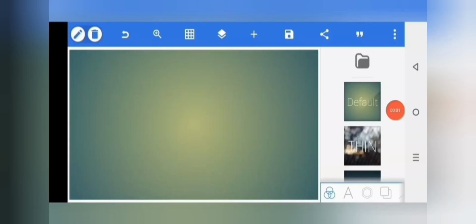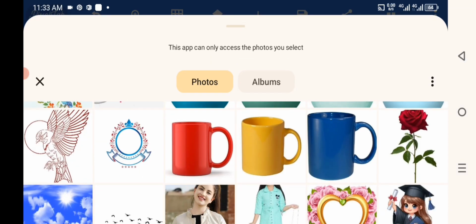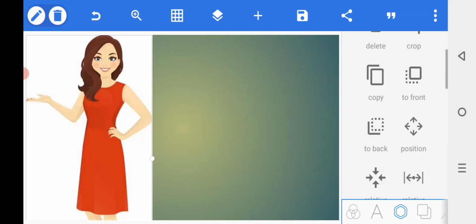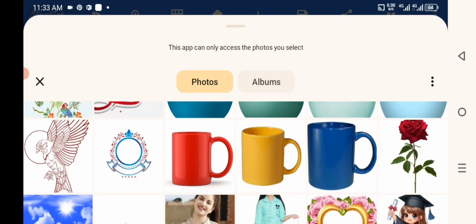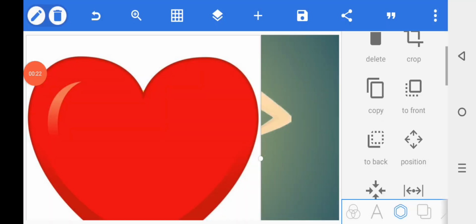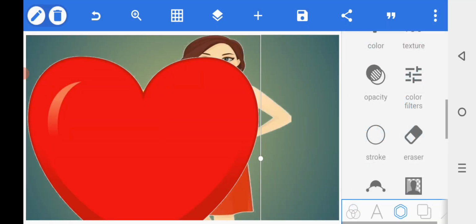Let's get started. On the Pixel Lab, select the import button. Go to the gallery, select a picture, adjust the picture, change the background, select the result color, enable button down, adjust the picture. Then select the import button, go to the gallery, select another picture, adjust the picture, change the background, select the result color, enable button down, adjust the picture.